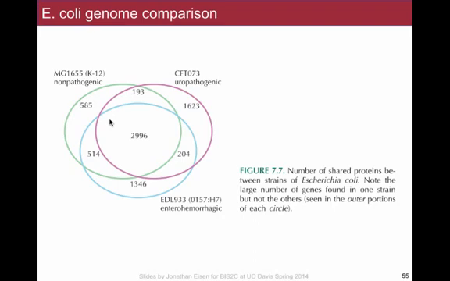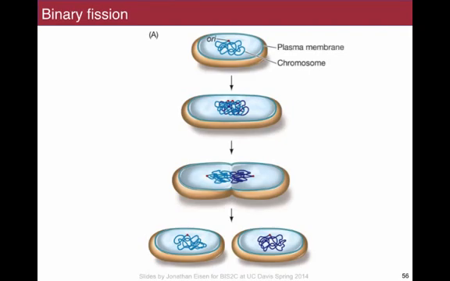So lateral gene transfer is a big deal in bacteria, also in archaea. It's responsible for all sorts of interesting adaptations. It does occur in eukaryotes; it's just not quite as common as far as we can tell. So what I'm going to do now is take you through a little way to think about lateral gene transfer. The way to think about it is to remind yourselves of how bacteria and archaea reproduce much of the time. They reproduce by binary fission, where a cell makes a copy of its genome and then splits in two, and the daughter cells each get a copy of the genome.